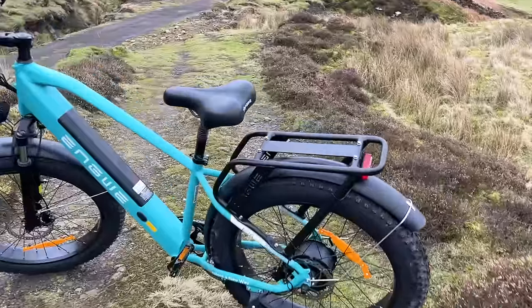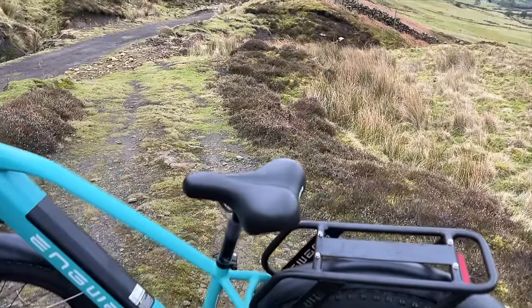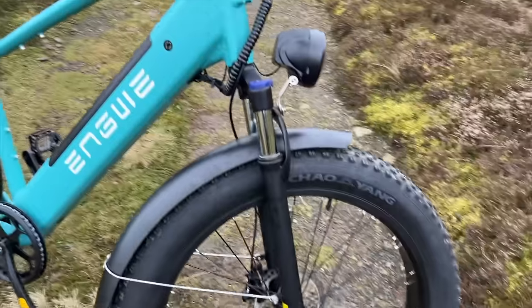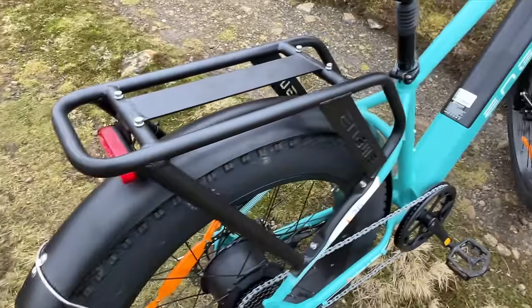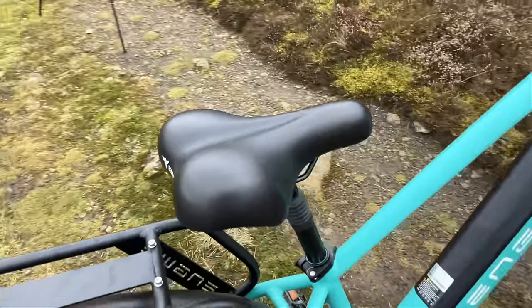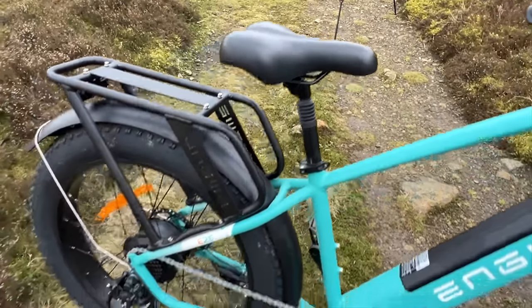Would I say it needed rear suspension? I don't think it does. That seat works enough. There's a lot of padding in that seat. And having these big wide tyres on, they give you a form of suspension as well. So I don't really think it needs rear suspension. The front forks are more than adequate for what this bike will be used for. Full mud guards, and the mud guard comes right down the back as well. So you're not going to get mud up your back. Lovely big comfy seat. And that seat suspension, as I say, works well.